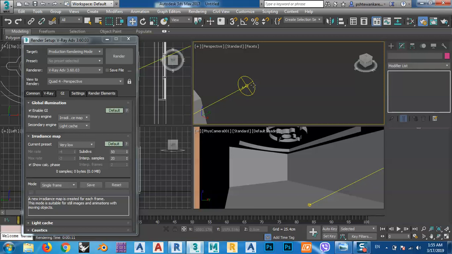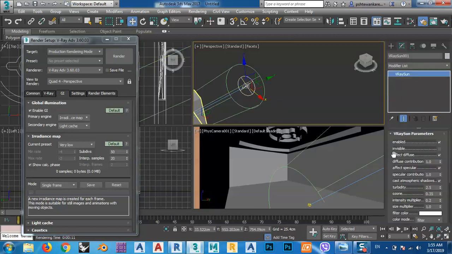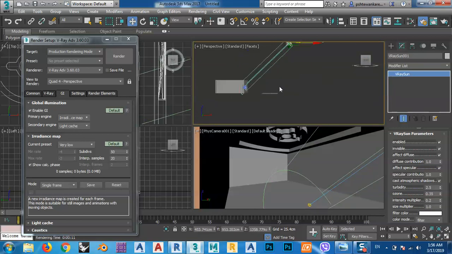It's very easy. Just let me change something here. Enabled, I want to make my sun invisible, and for the multiplier, I can decrease this one, or I can go to here and raise it up a little bit more.